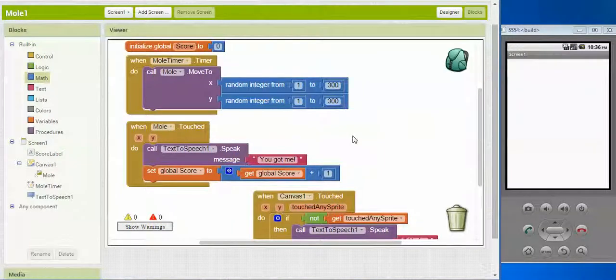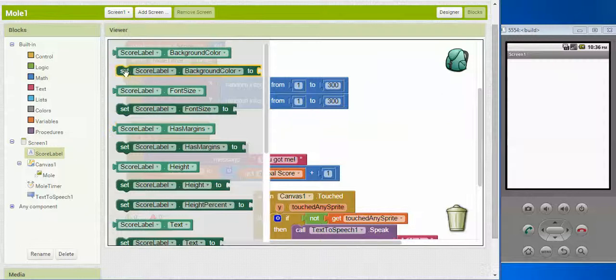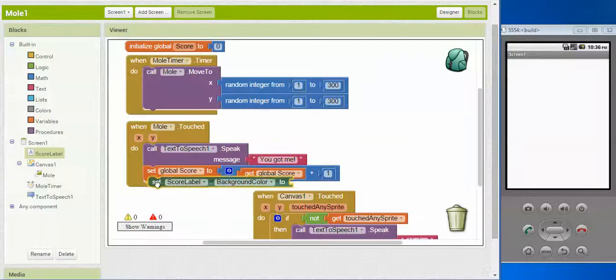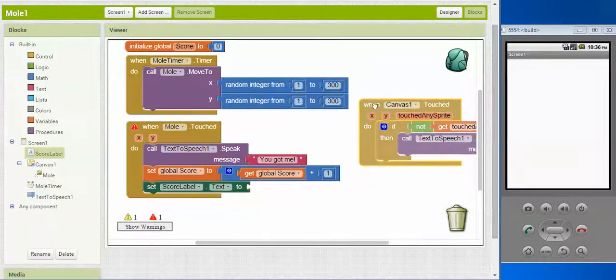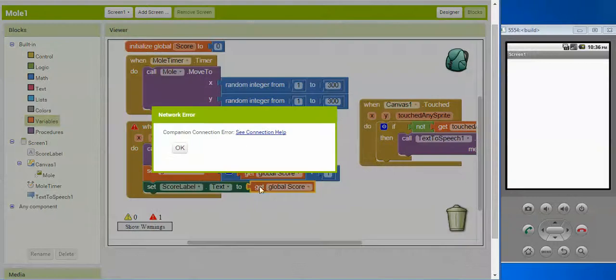But this doesn't change my label. This just sets the score variable, which is still kind of behind the scenes. So the next thing I'm going to do is I'm going to say my score label now needs to have the correct value. So my ScoreLabel.Text needs to have the score. So I'm going to go to variables. I've already set the score in this last line of code, so now all I have to do is get it. Actually, one more thing.